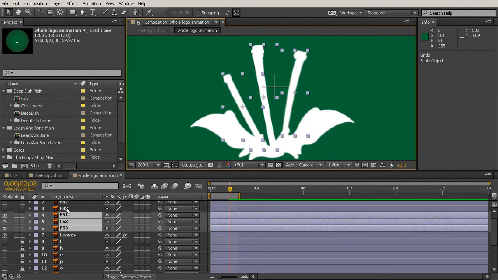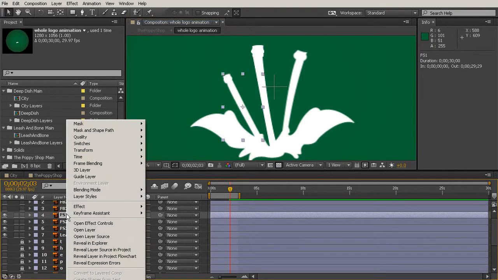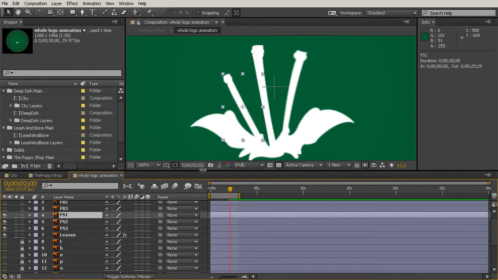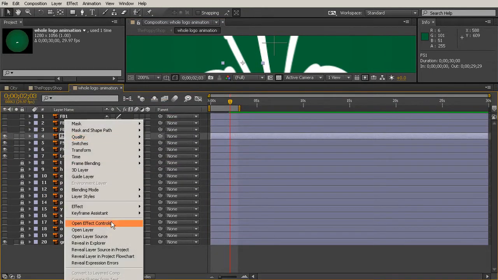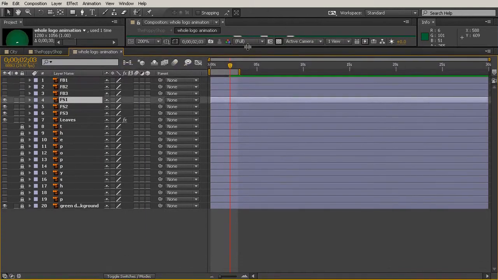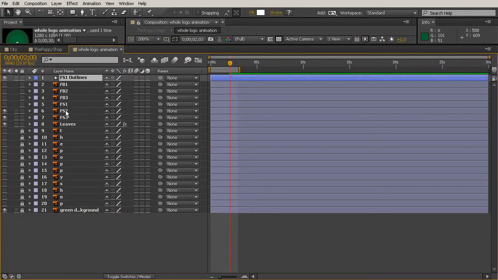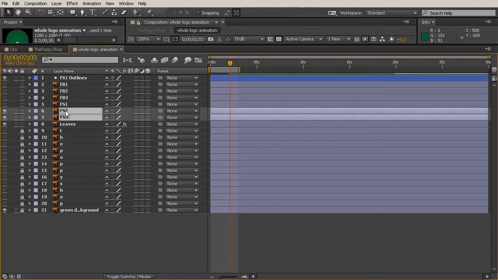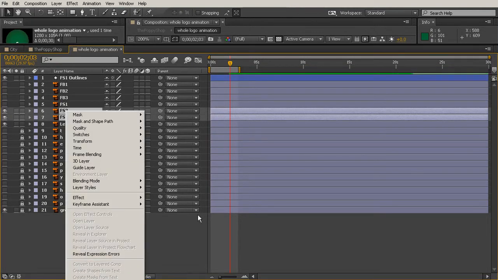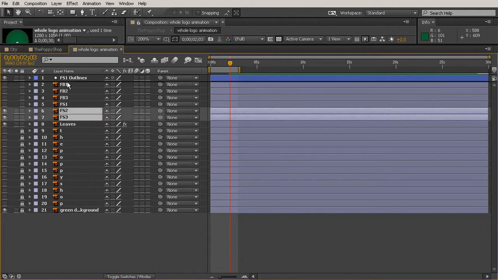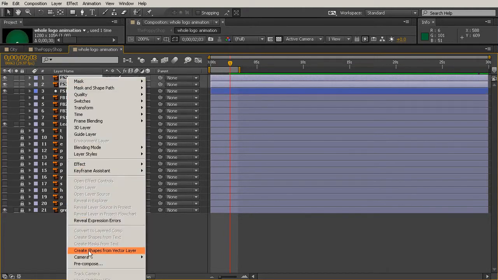It used to be that you had to select one layer, right click, and choose Create Shapes from Vector Layer. But now you can see that it's going a little bit out of my recording area. There it is. Create Shapes from Vector Layer. I can do that on the first one. Or now I can select 2 at a time or as many as I want, right click, and that option is still going to be available to me. For a second, I'm just going to pull these up to the top so that you can see that is available. That used to be grayed out in a previous version, so it would only let you do 1 layer at a time. So that's a big improvement, really helps you save some time.